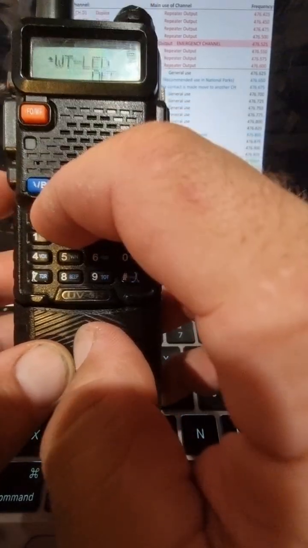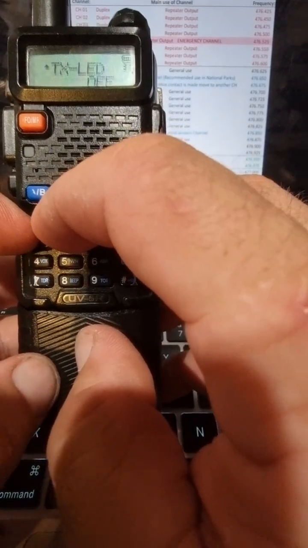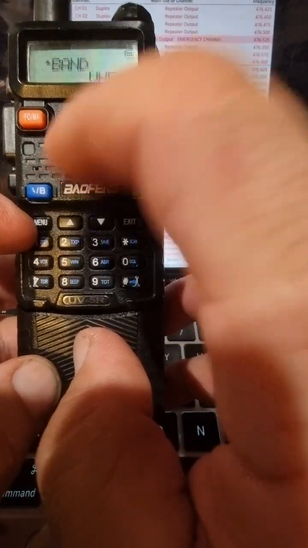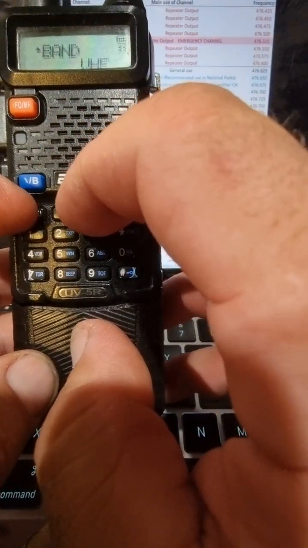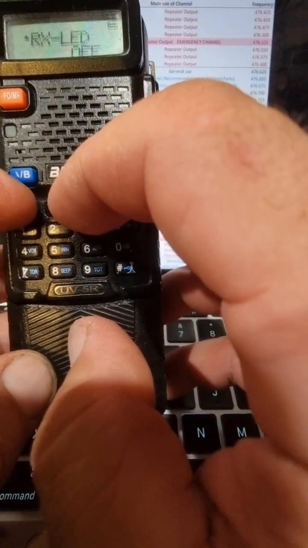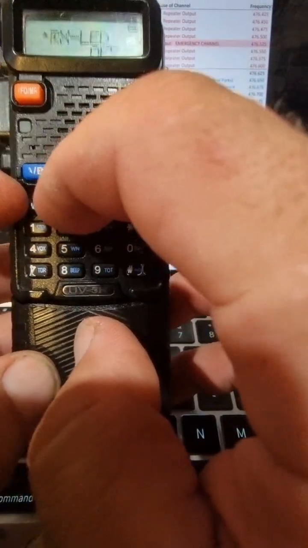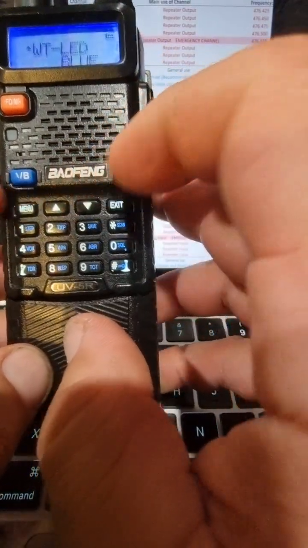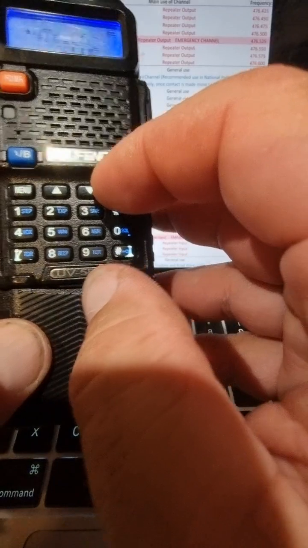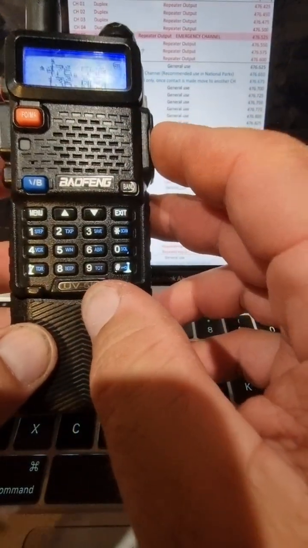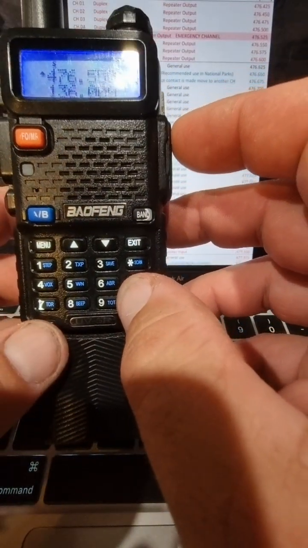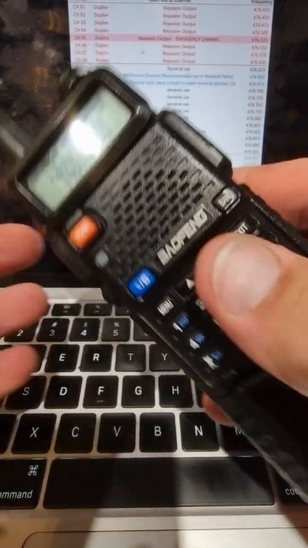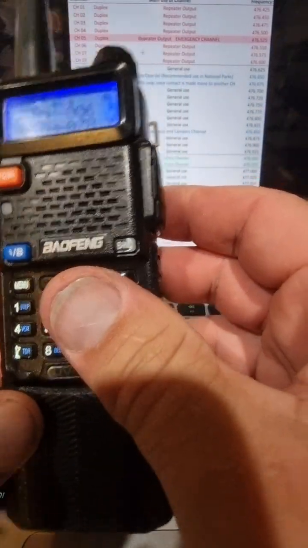So I'd highly recommend, unless it's nighttime, and of course you need to see some form of screen light, highly recommend turning off all of these receive, transmit, and backlights. Otherwise, your screen is always going to glow up and people are going to see it when you receive a signal. Okay, so hopefully that answers some questions.